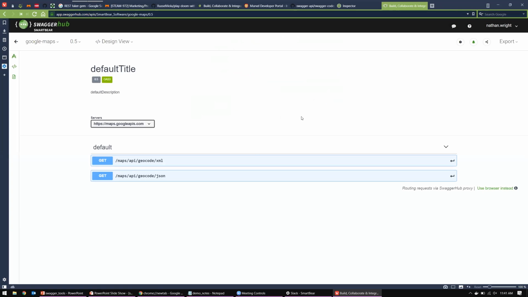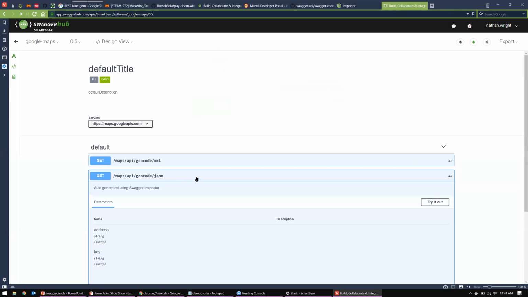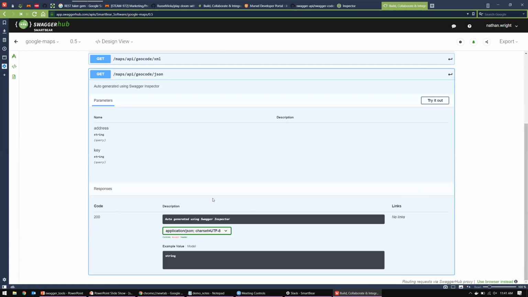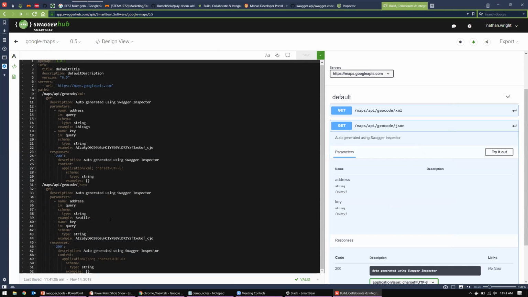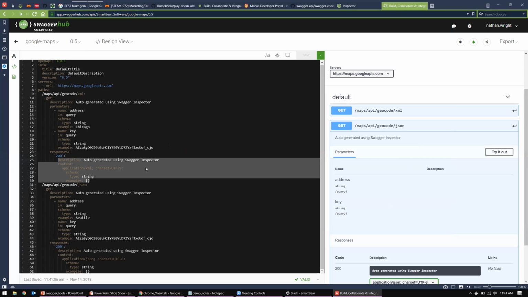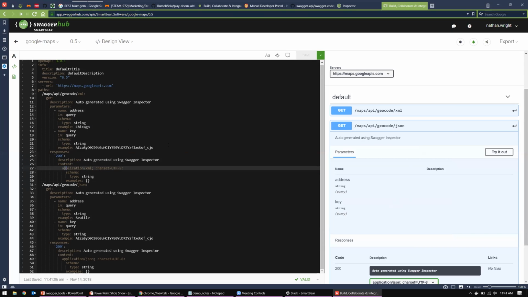So we can see that this has taken those 2 calls that we previously made, and it's now stored them in our service. If we open up our split view here and take a look at the editor, we can see that it's built out a lot of the work that we would have to do. Those query parameters that we were working through, in this case the key and the address values, have been pulled in for our GET requests, super useful. And depending on what we were getting back from the API, I believe it's based on the content type, this response value also gets stored.